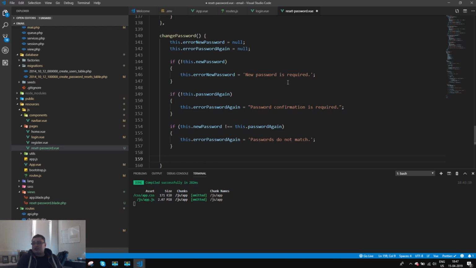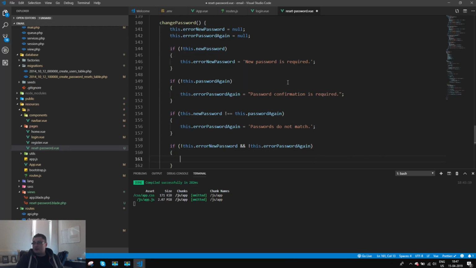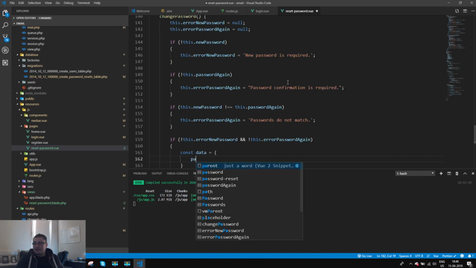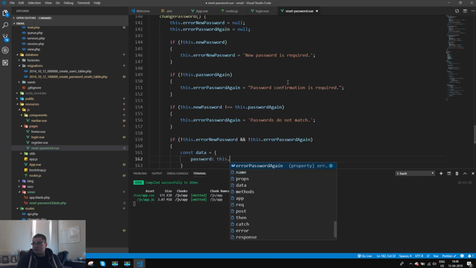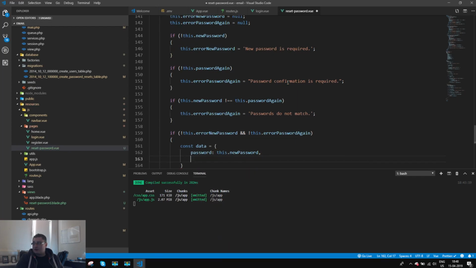And now we need to say if not this error password and not this error password again, we say const data equals password, this new password, and user ID, this user.id.